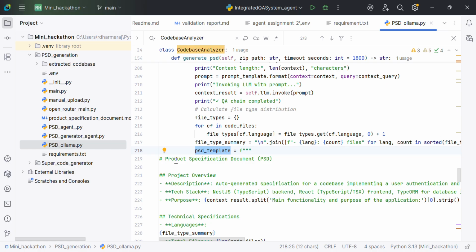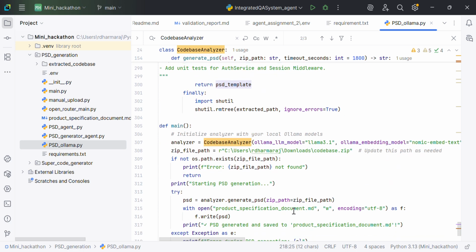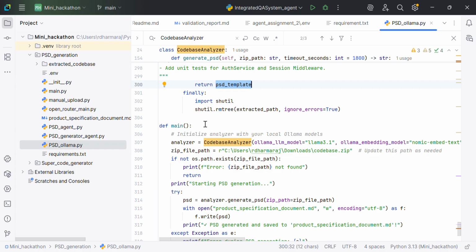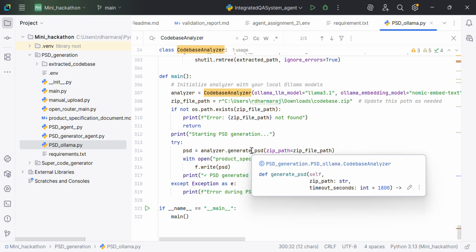The template of the PSD, the product specific document, comes with some objectives that are given. Based upon these objectives, it follows a normal template and returns the PSD template. Now all the extracted information and generated information will be stored and returned to us. That is the simple thing that I have done. In the main definition, we have initialized the Llama model and the path. After that, we generate the PSD file, where we also read the zip file and extract all the information. I will paste this code in the comment section so that you can understand more clearly.